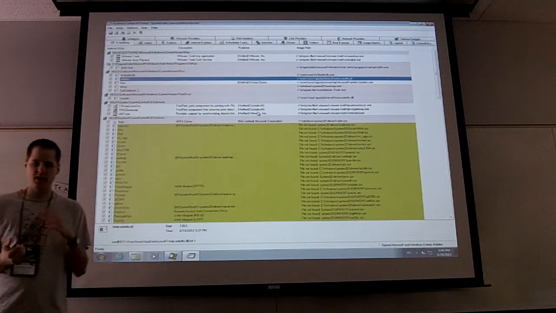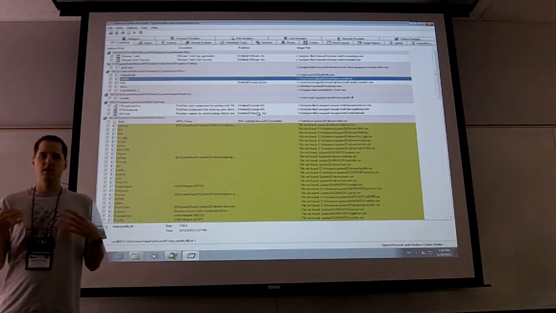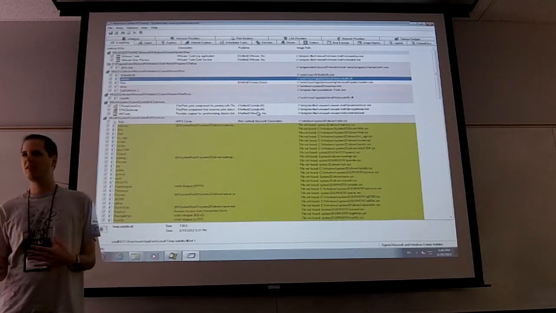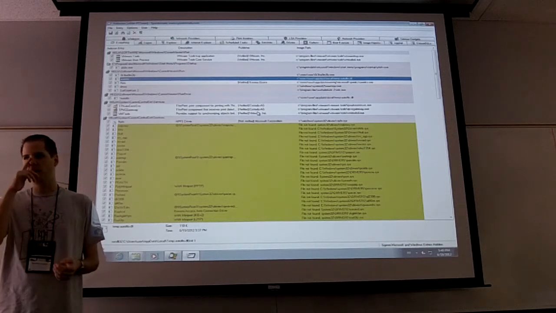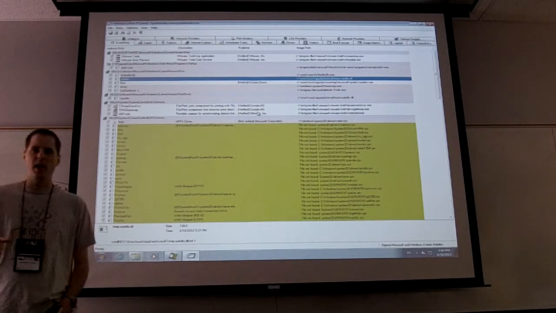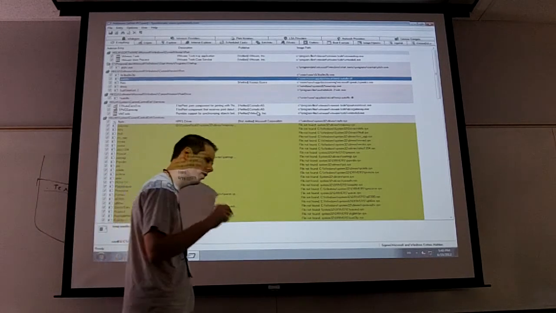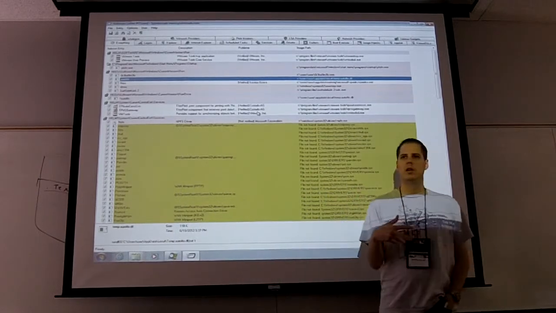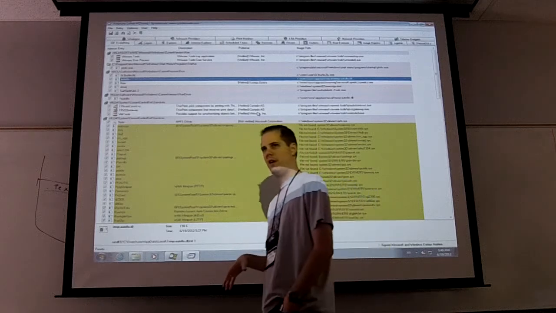The resource sections could contain thumbnails and images and whatever you want that's not really executable code. Apple took a different approach back in the ancient Apple days, and they used what they called a resource fork. This was like a second file that was attached to the first file.